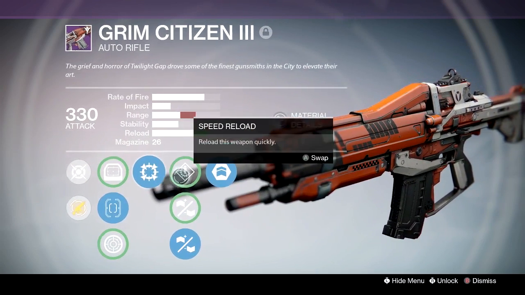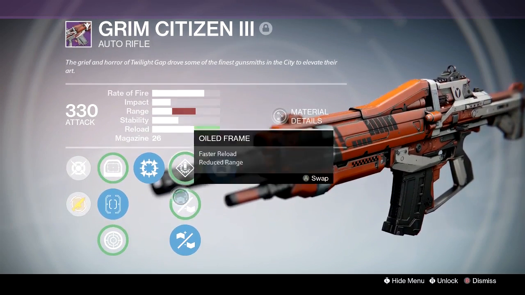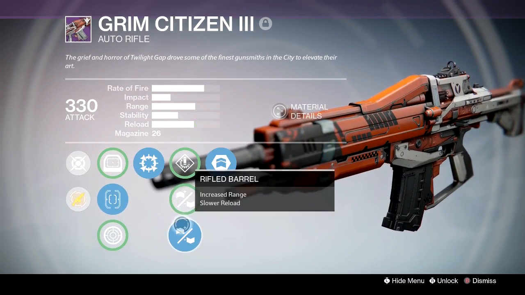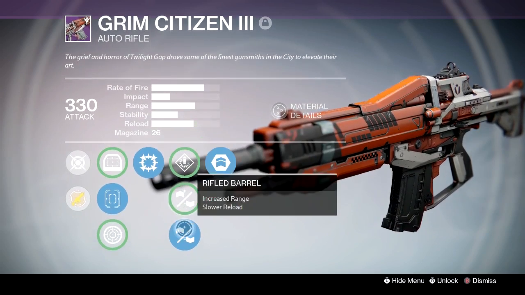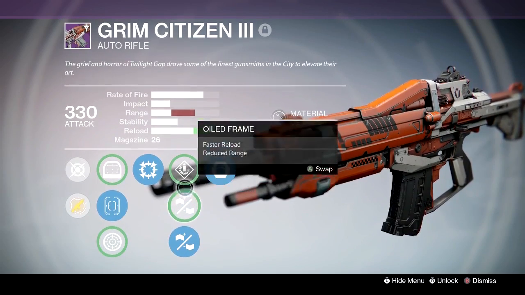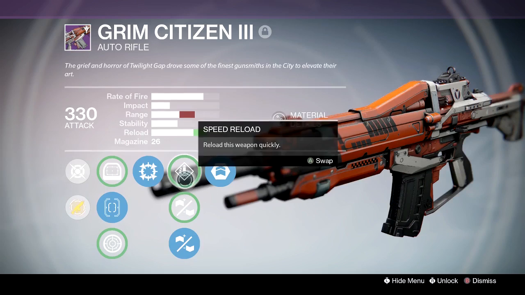But mine came with focus fire, speed reload, oiled frame, rifled barrel, and army of one. These three right here, it's a no-brainer. It's going to be rifled barrel all day, because all you lose is reload. So that's a pretty decent setup right there. But the other two just increase reload, but you reduce the range, which, no, you don't really need fast reload on an auto rifle. I can get some gloves.